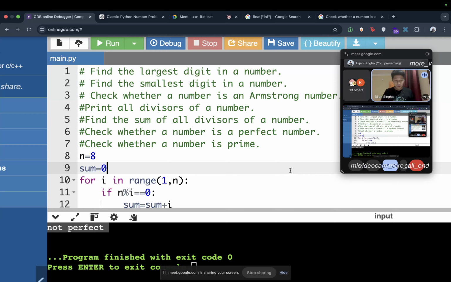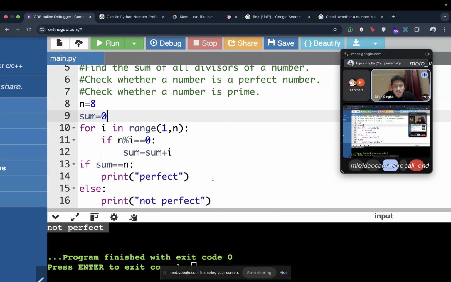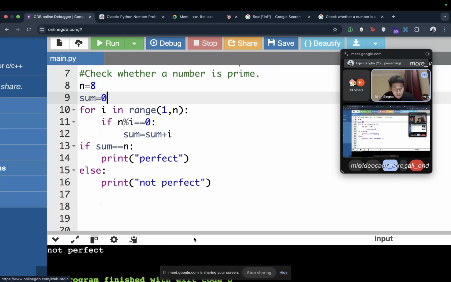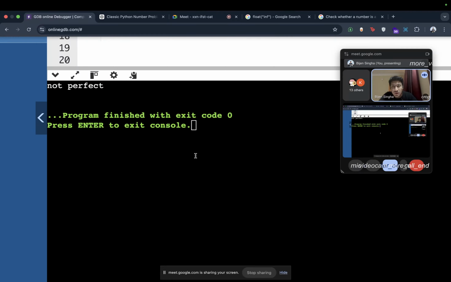It is not sharing, so let me just directly explain it to you. Try to understand, everyone. I'll try to explain it over here.